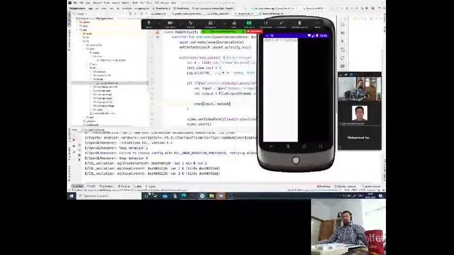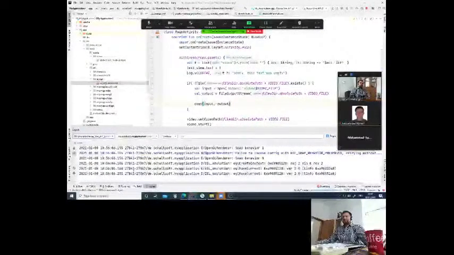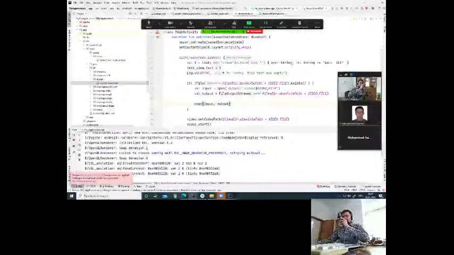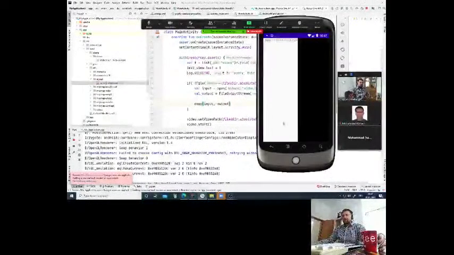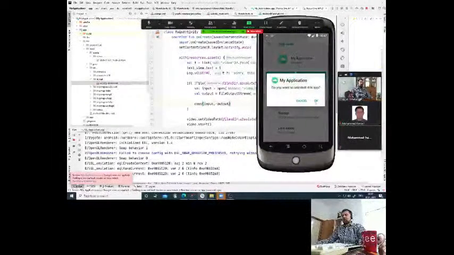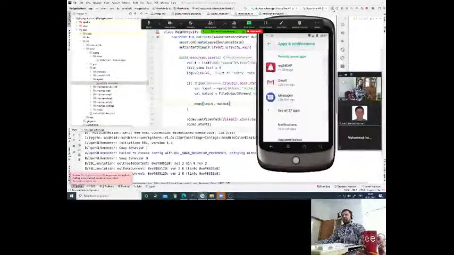Let's see if there's enough memory to install it on this emulator. So there's actually not enough memory, but I can uninstall this program, release the memory, and restart it.